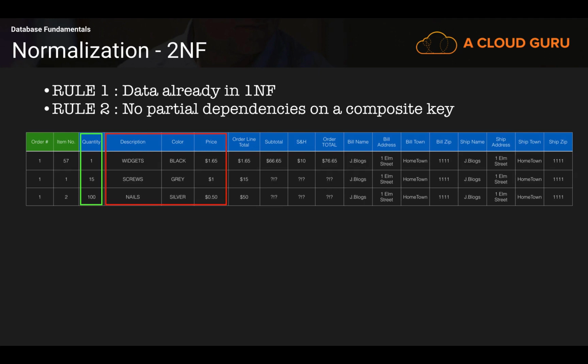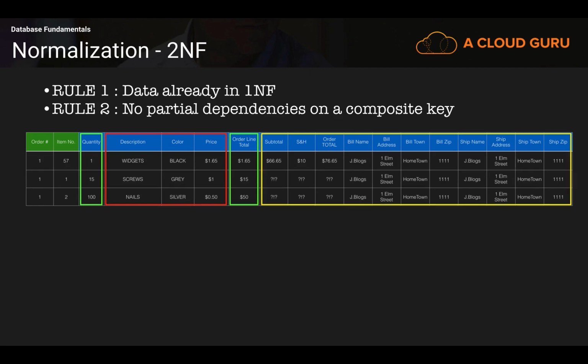But what about description, colour and price? They are directly linked to item and not item on this order, so they have a partial key dependency. So these aren't second normal form compliant, and I'll tackle these shortly. Then we have order line total, and that's dependent on both keys as it shows the item price multiplied by the quantity. And it's just for a particular order for that item, so this can stay.